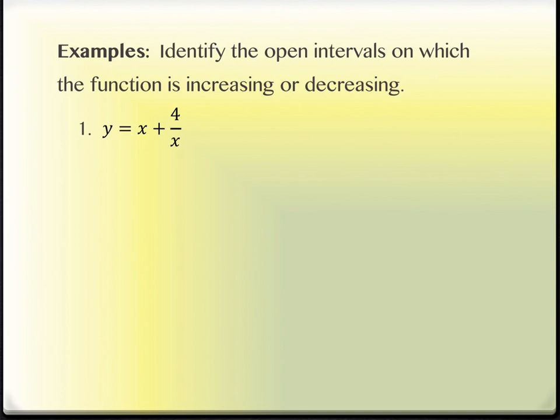This is y equals x plus 4 over x, and it would probably be helpful first to rewrite this as x plus 4x to the negative 1. Is everybody good with that? Okay. So every single time we're trying to find if we have increasing and decreasing, or find if we have relative extrema, what we're going to be looking for is taking the derivative, setting it equal to 0, and solving it. That's always our first step.